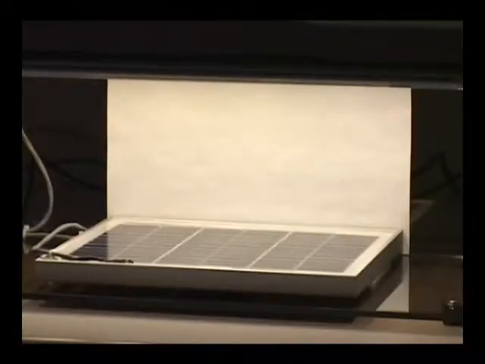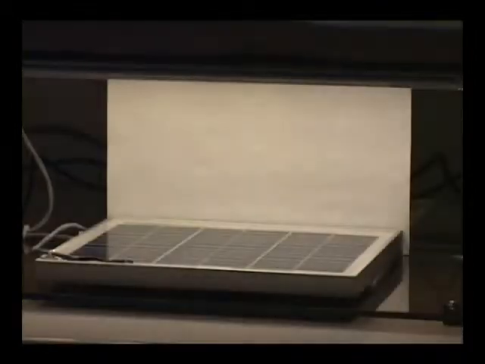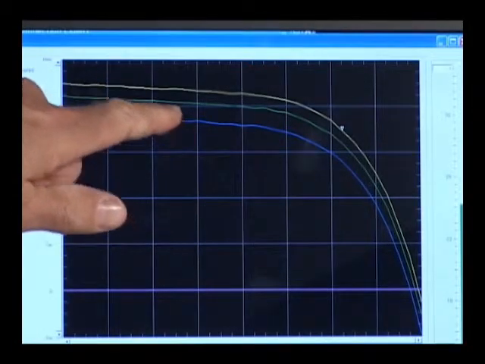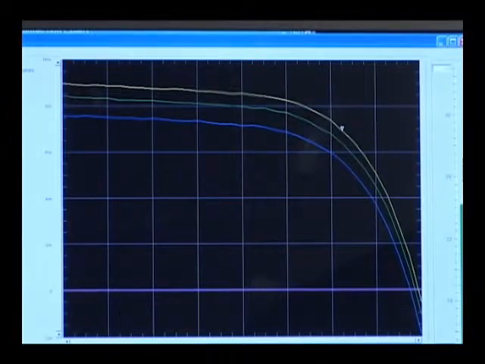As we lowered the illumination, we saw that there was less current produced in the solar panel, causing a dramatic effect to the first half of the IV curve. In today's demo, we're going to change the temperature, and as we change the temperature, we'll see a change in voltage on the IV curve. As we increase the temperature, we expect to see a decrease in voltage, and we'll see a dramatic change to the second half of the IV curve.